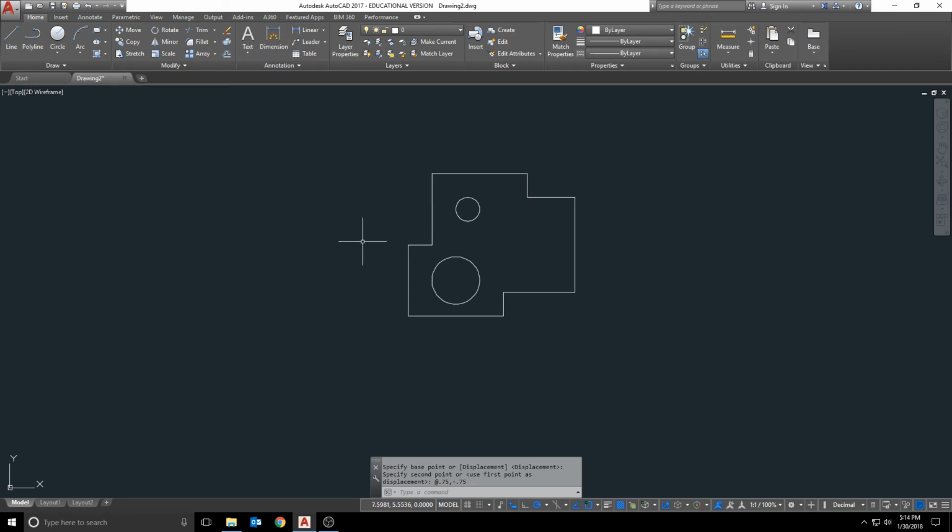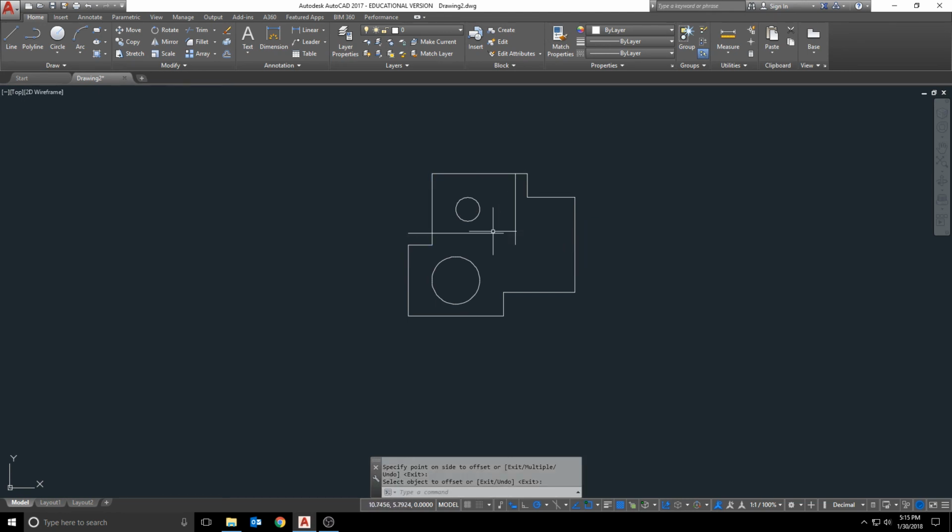So now that I have this first one located, I'm going to locate the second one, which is a little bit different in the way that it's dimensioned. It's dimensioned from this bottom line here and this left edge here. So in this case, I'm probably going to want to use some offsets to get the location that I'm looking for. So I'm going to go to offset. The distance from the bottom is 1.75. So we'll click this line and then click up to place it up there. And then the distance off of the left edge is 1.75. So we'll go to offset 1.75. Click this edge and then left click over here. Then I can hit enter.